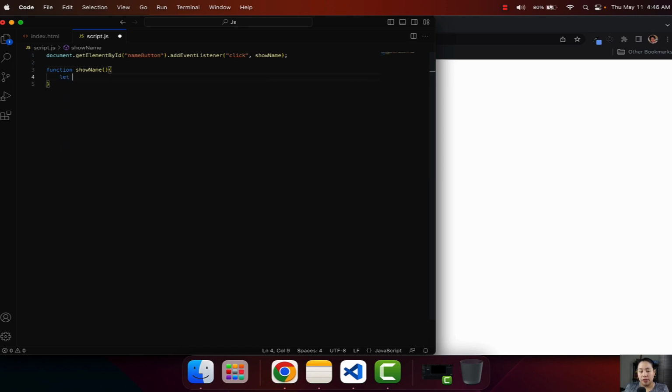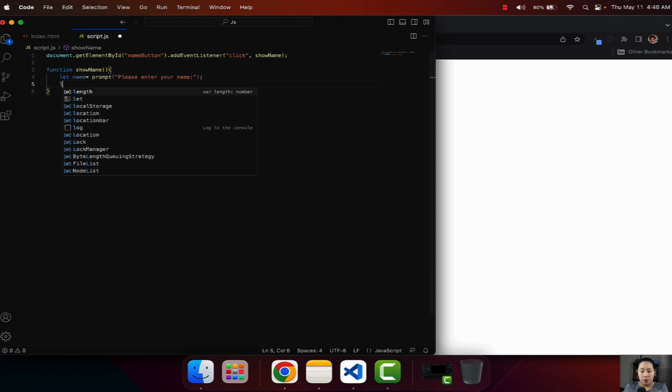So here we're going to declare a variable. So let name equal to whatever we type in on a prompt box. So the name is going to equal to prompt, "Please enter your name:" And then I am going to put some quotes in there, and just like that, I'll give it a closure to this statement.